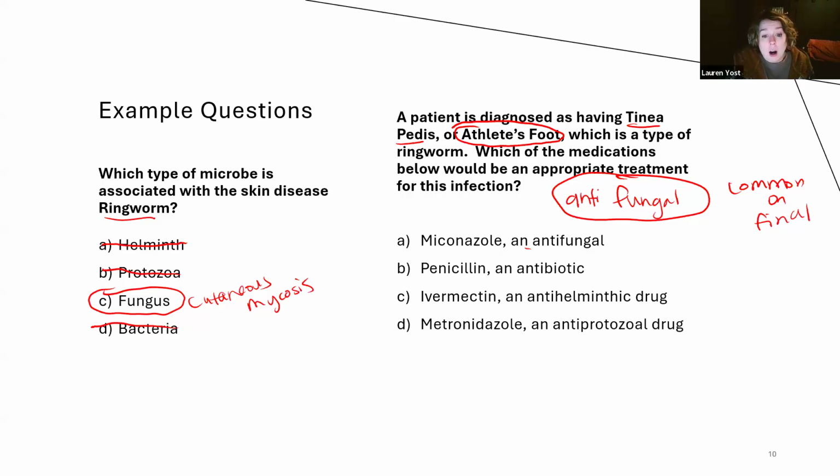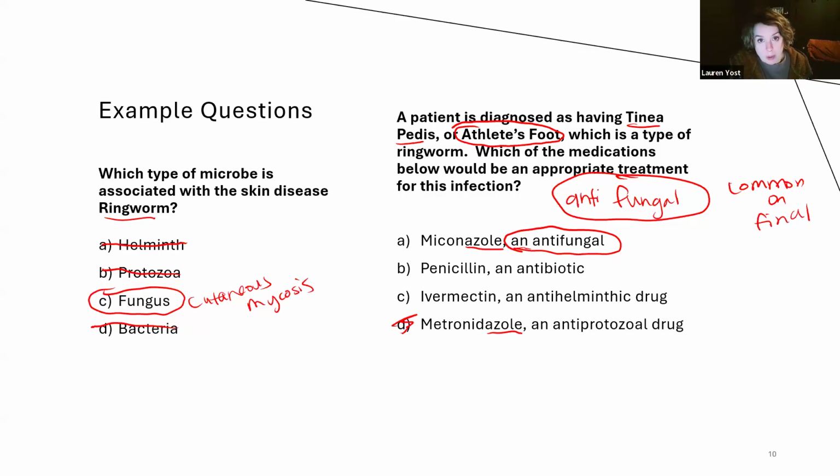On my exam, I'm not going to give you this, right? So miconazole, that azole means it is an antifungal. Now you might be looking ahead at D and say, well, metronidazole is an azole. We rarely use metronidazole to treat fungal infections. Could we? Is it sometimes used for fungal infections? Yes, but it's most commonly used to treat protozoa and anaerobic bacterial infections. So not usually used for fungi.